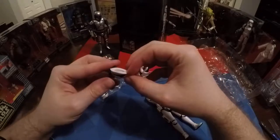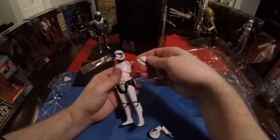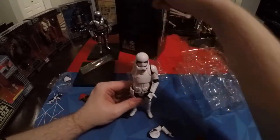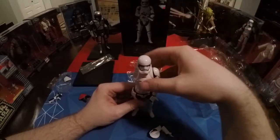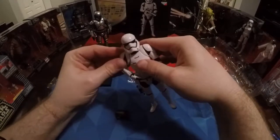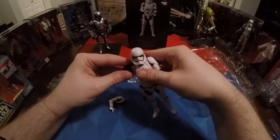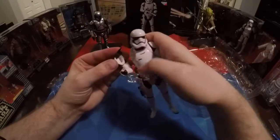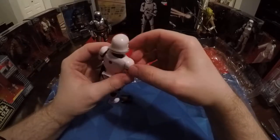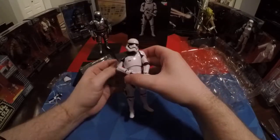How does this clip on here? Oh, I see — okay. Let's do the easy arm first before we have to clip that on. So that fits in nicely there — you can see his hand is ready to grip the blaster, so it'll be a standing grip. Let's get this on — so we have our basic trooper. It looks like we have to get this in first. They do not make that easy. Oh — it clips into the neck. That makes a lot of sense.